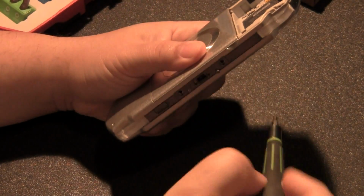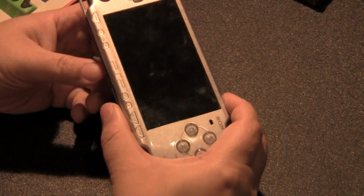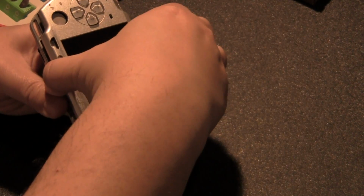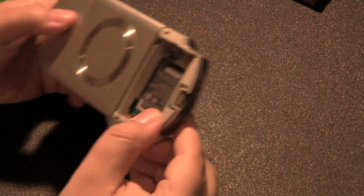There we go. Just be careful not to strip your screws. This one almost gave me a hard time, but thank God the screwdriver took care of it. Now, once you have all your screws out, it's really easy. This front panel is going to come out first. Well, it's supposed to. Unless I left the screw in there. Did I leave the screw in here? Because I feel like this.